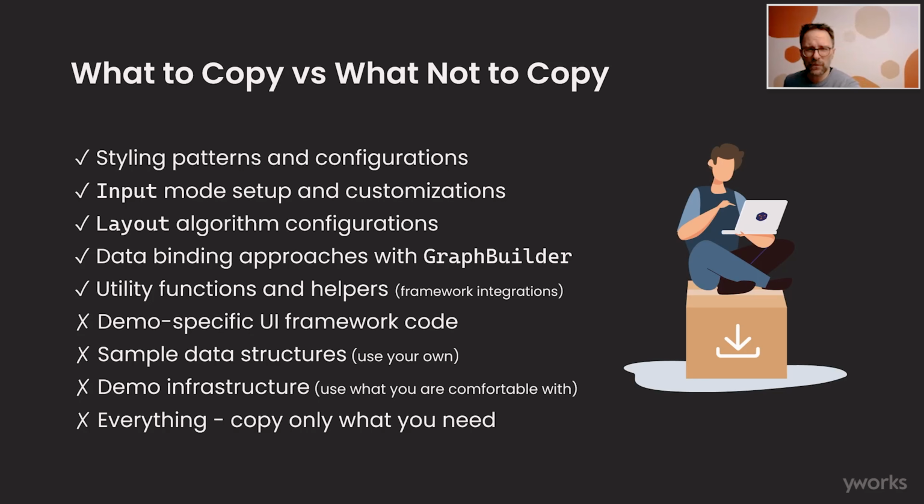So what should you copy from the demos? I already gave you some ideas. So for example, check out the patterns that we used for the styling and for the configurations of the algorithms. Feel free to copy those if you like them. Check out the demos, and if you like the behavior, just copy those parts over. Things like configurations for the input modes and the customizations we've been showing there are typically easy to copy over to your applications. Also, for example, how we use the GraphBuilder in there.